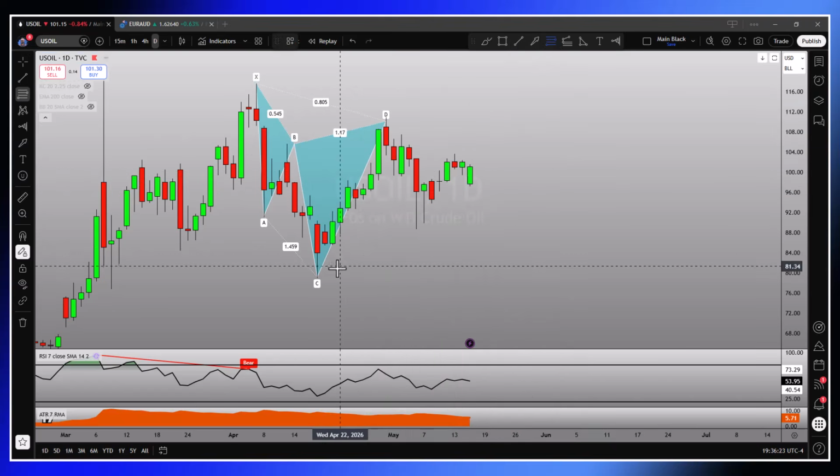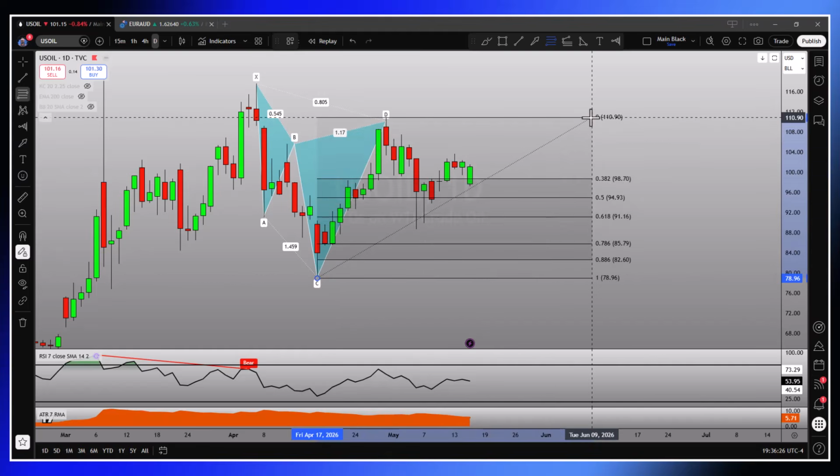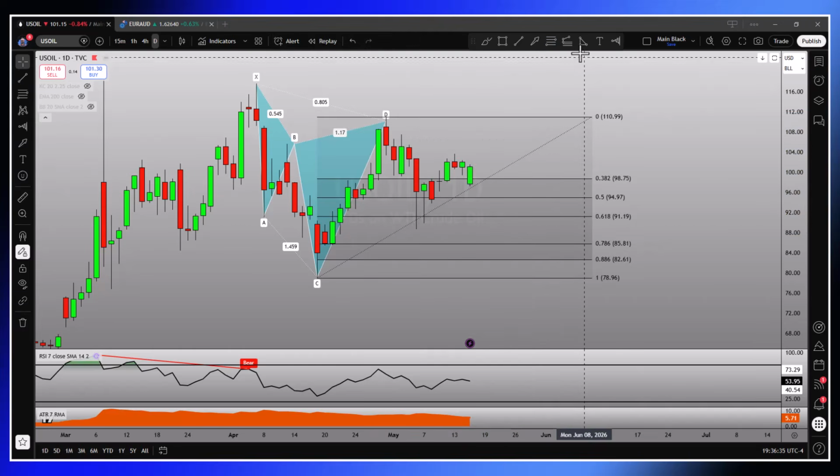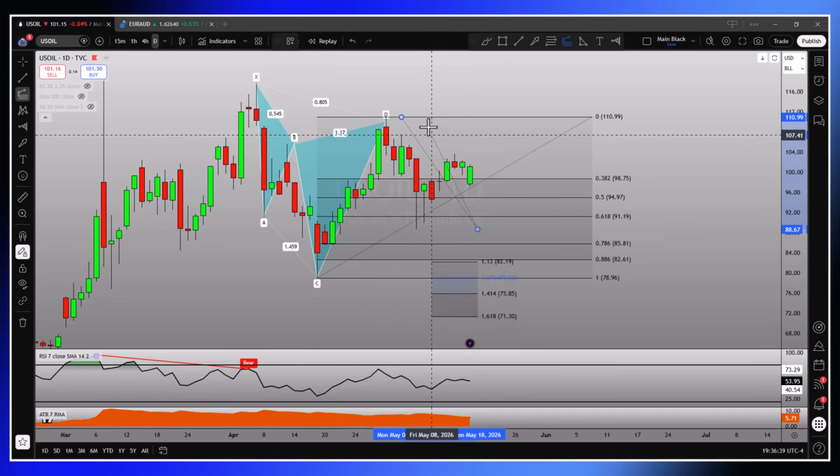Once again, if I take my Fibonacci retracement from my swing low to my swing high, you're going to see that we hit and passed our 618. I think our B leg did. Yep, our B leg did as well. So I'll measure this all out in a second for you. Let me just get the rest of my fibs on here.